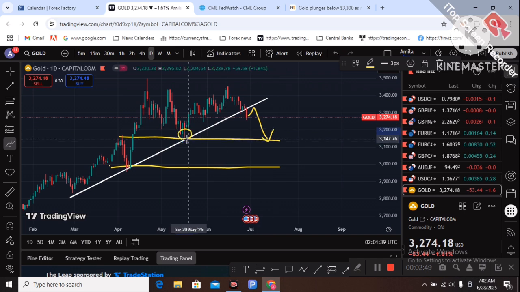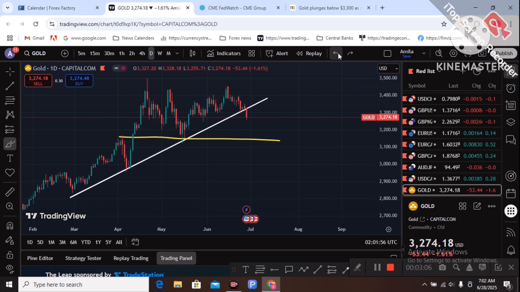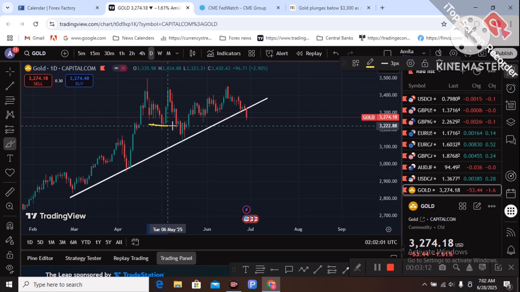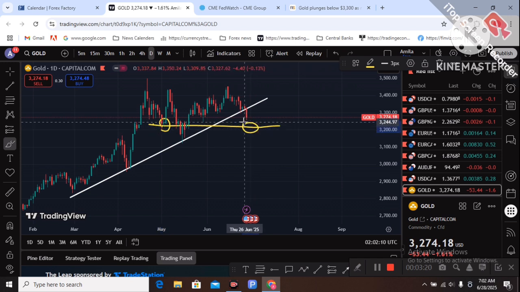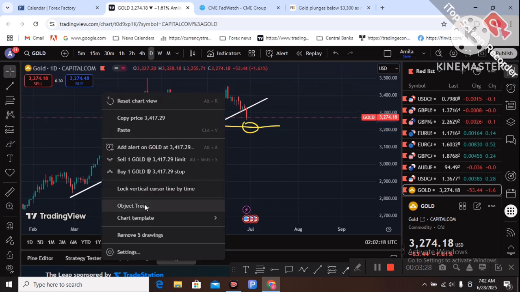Technically this is the support level, in the technical analysis of the daily chart. So the daily chart indicates important levels. This level also can be a target. This is the support level, the 3,230 and 3,200 level. This is the left side support. Price can also be pushed up from this level on the right side. So there are important levels and important zones on the daily chart technical picture.